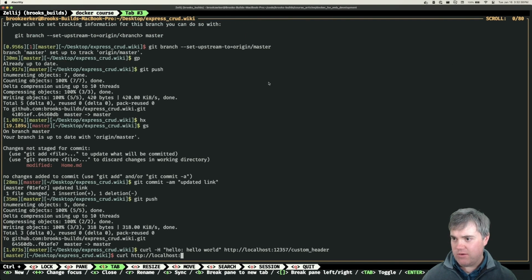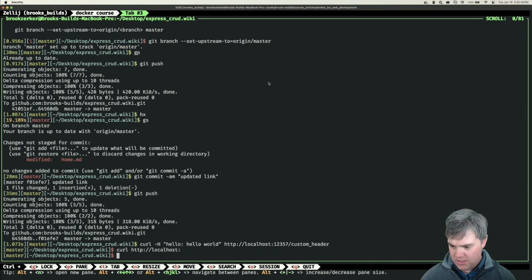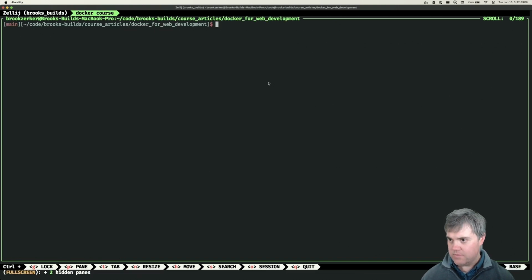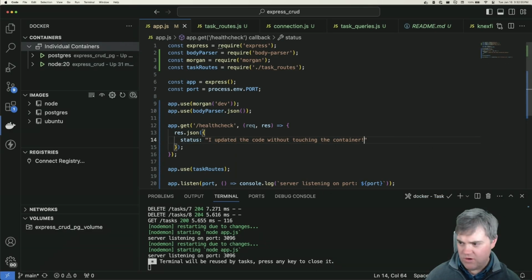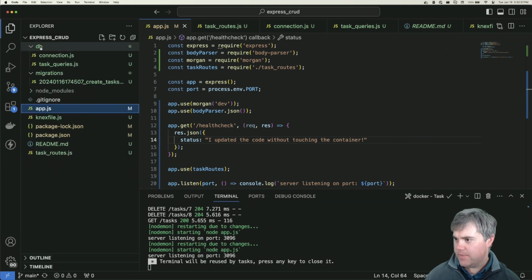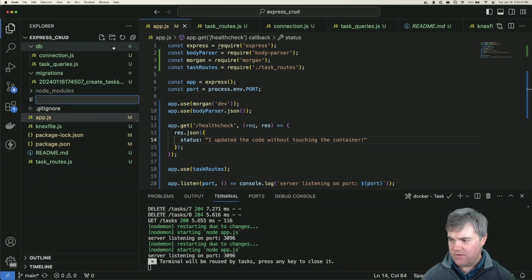I'm not in the right one. I want to come over here. So we're going to touch. Oh, I'm in the wrong one. Okay, who cares? We'll just open you up. This will be fine. We're fine. So instead of here, let's create a Dockerfile.